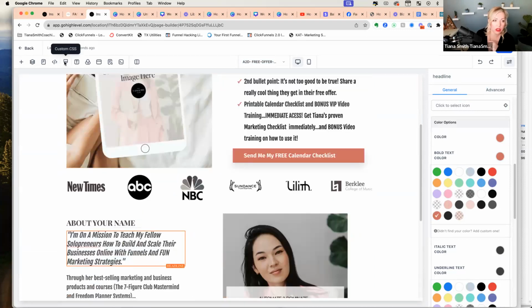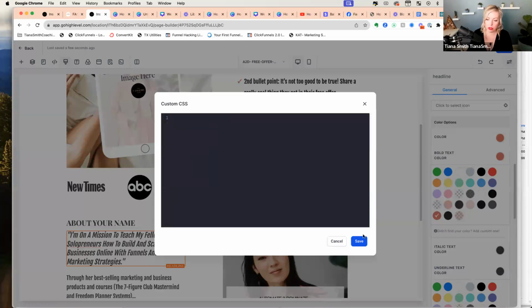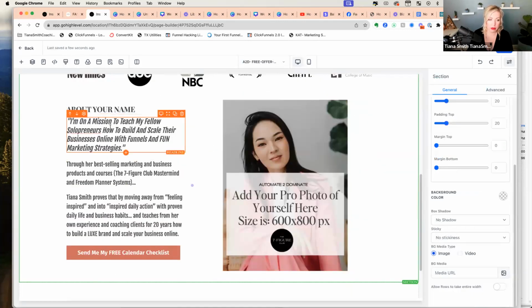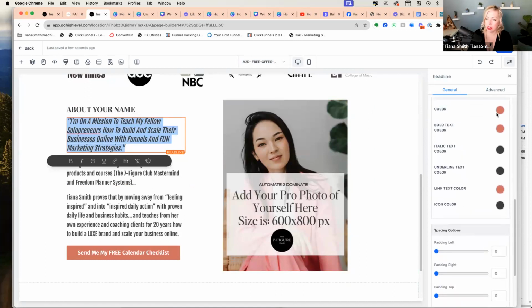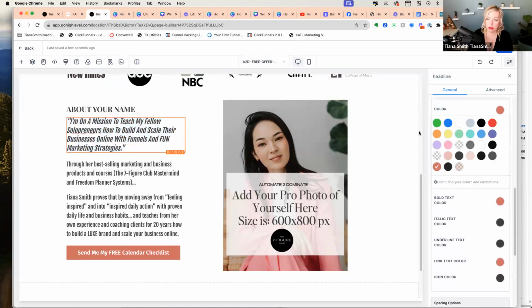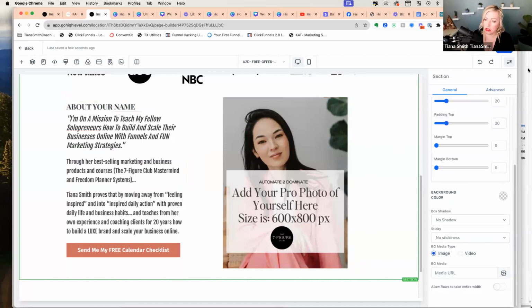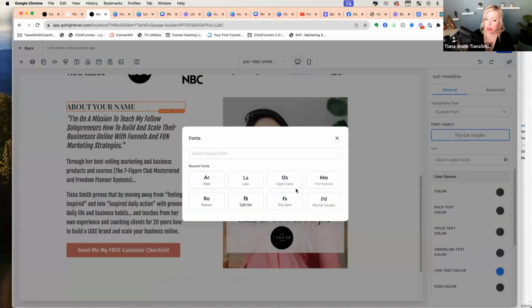Also, sometimes there can be CSS that doesn't go over. So just delete CSS. And then now it's going to probably let me edit that, right? So we're going to go here and we're going to say color would be this color or not. But sometimes it might mean that that font isn't letting us do that, right? So let's change this font just to show you, because I like every font to be the same, and it's not right now.